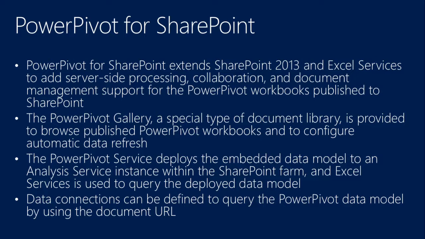So, Power Pivot for SharePoint. There are in fact two add-ins. The Power Pivot add-in for Excel is about the business user and an experience about producing a data model within a workbook. The second add-in is within SharePoint, and it supports the deployment, the automatic refresh, and the monitoring by IT about the usage of not just the models themselves, but also the usage of server resources. What's going on with CPU, what's going on with memory, are data refreshes failing? They can keep an eye on this.